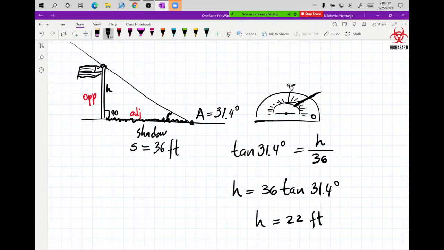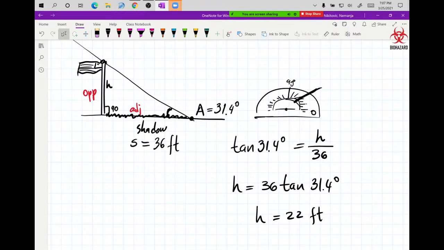22 feet. It was 21.97 feet, but do you actually use that language? Right? You don't. When you see something in the store for $3.99, you know it's $4. It's not $3, it's $4. So you round it up. So 22 feet is the height of the flagpole. Plus the question is how well do you measure this and so on.